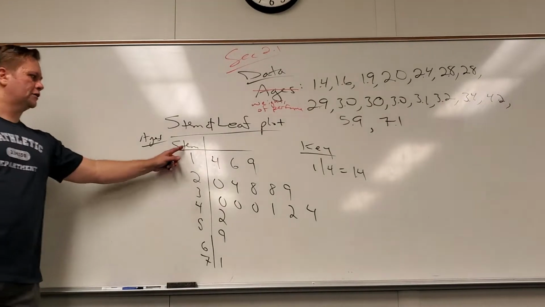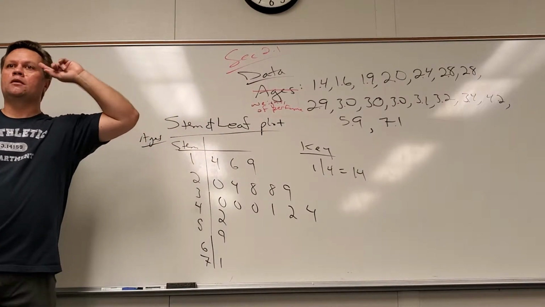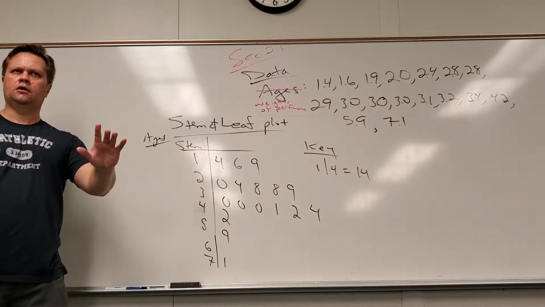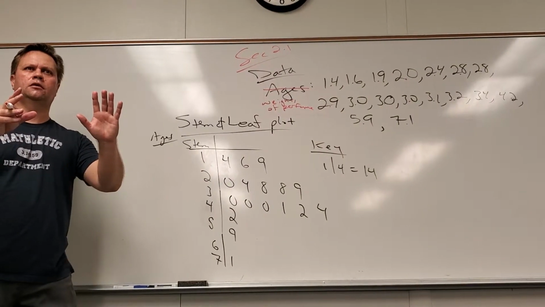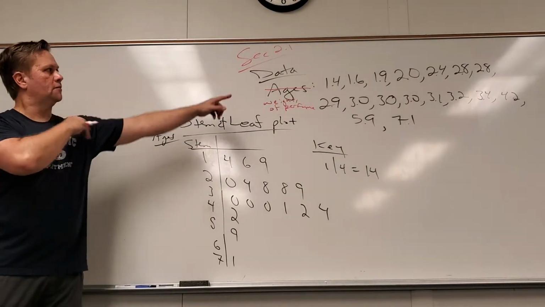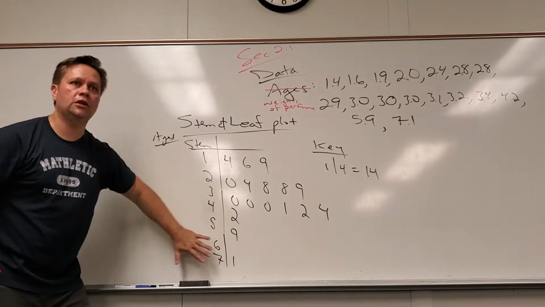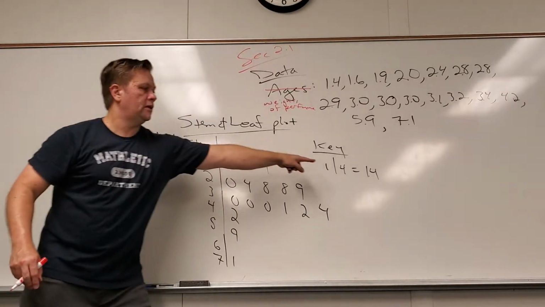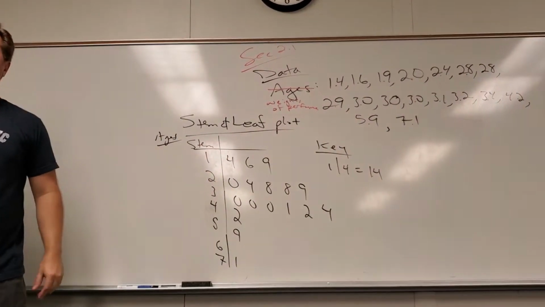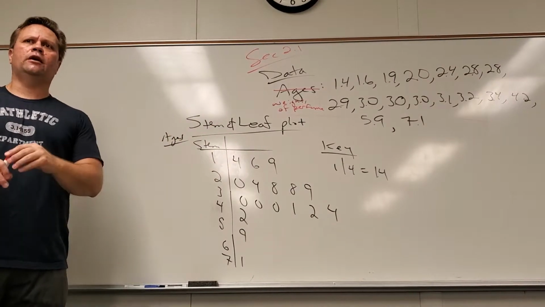So you can identify your stems. You can identify through your key where the decimal place is. If I had somebody with me on this, you guys with me? So everybody realize that in this case now the stems are the whole number piece and the leaves are the decimal piece. This doesn't change. I identify what these mean through the key. You don't have to put point. In fact, that's missing the whole point of this. You don't have to do that because you can identify it in the key. Sorry for the pun.